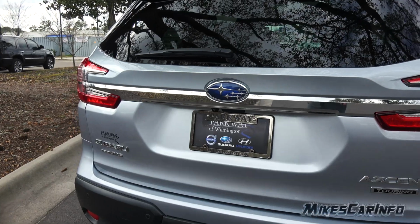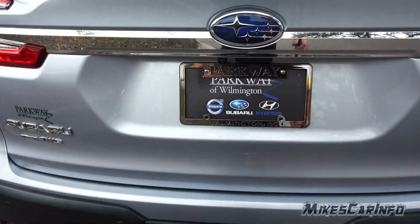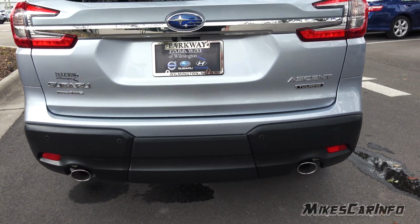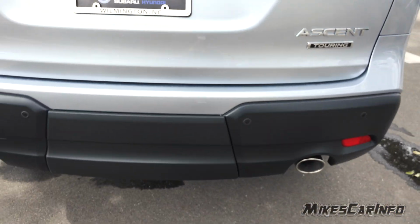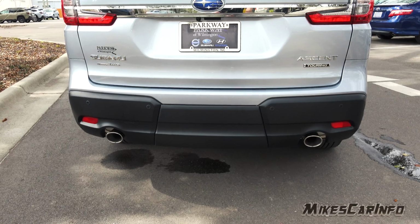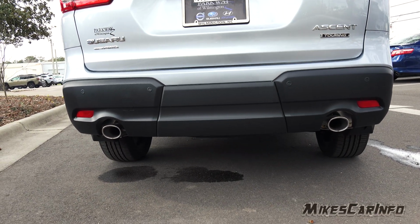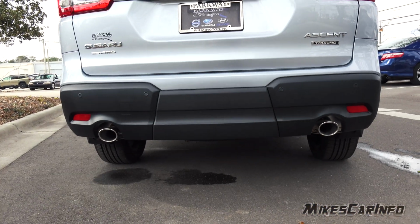The backup camera is slightly offset here, down here above the tag. And you have parking sensors across the back. And you see, those are the parking sensors there. Chrome exhaust tips, pretty nice. Now if this vehicle is equipped with a towing package, then it's behind this cover right here.